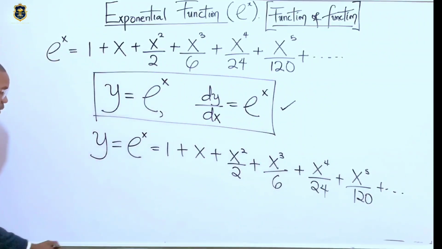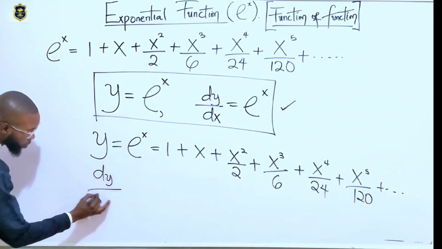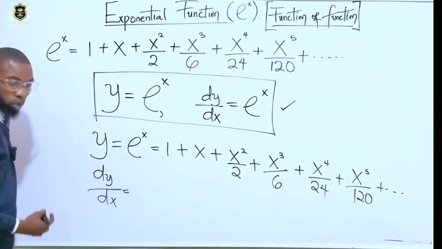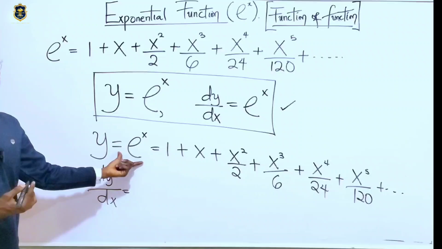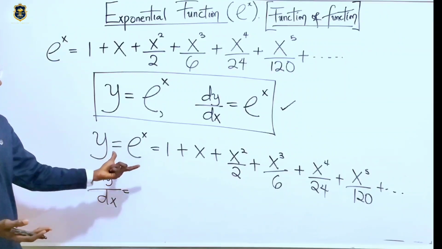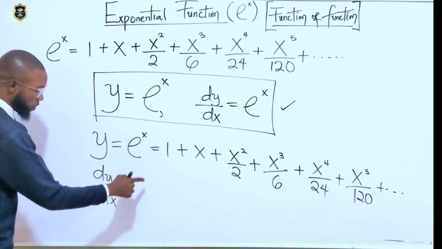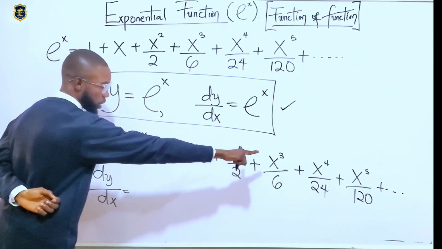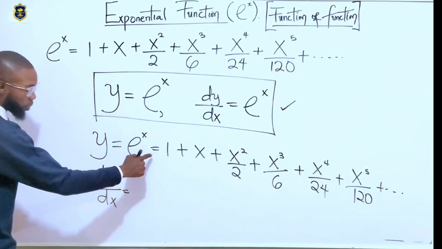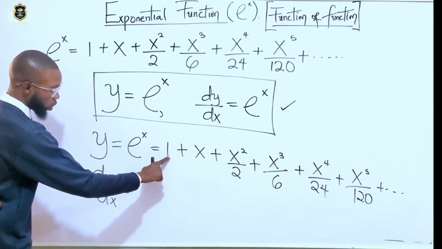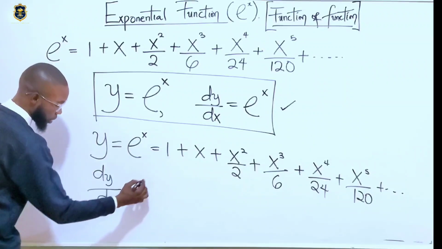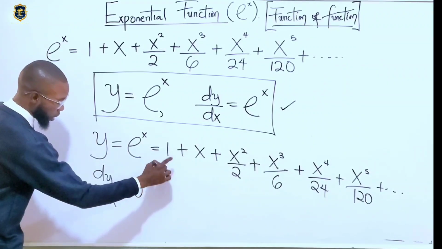If that is that, therefore our dy over dx becomes what? Instead of using this to get the answer, I know it's quite impossible, so let's use the value of this to try it out. If y is equal to all of this, dy over dx becomes what? If we differentiate the constant here, it becomes 0. This constant is 0.